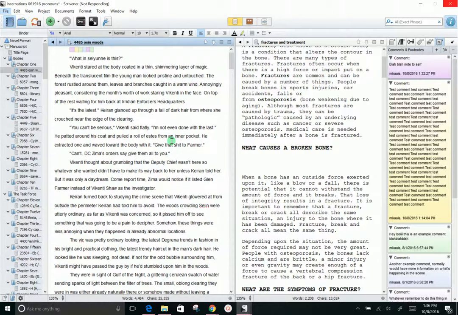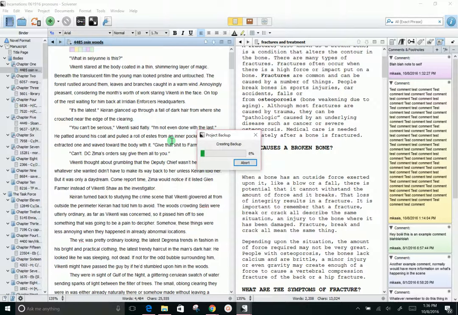So I have something like Dropbox, and I have my Scrivener project actually saved on Dropbox itself, right? And then I do backup to, and on whatever computer I'm using, whether it's my laptop or my desktop, I have a folder, and in that folder is where I have the backups for that particular project for that computer. So whenever I'm working on my laptop, the laptop will have the backups from that, and whenever I'm working on my desktop, the desktop will have the backups from when I was working on there.